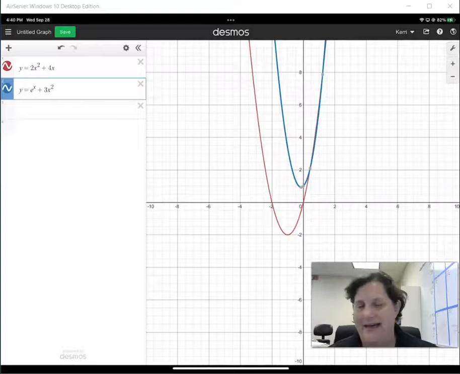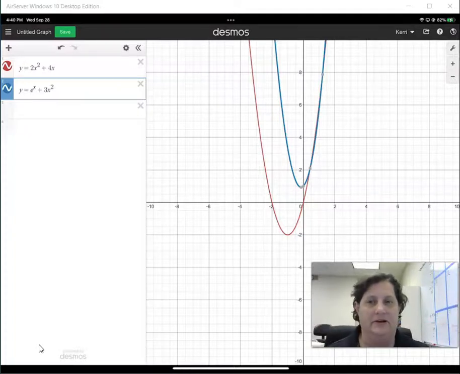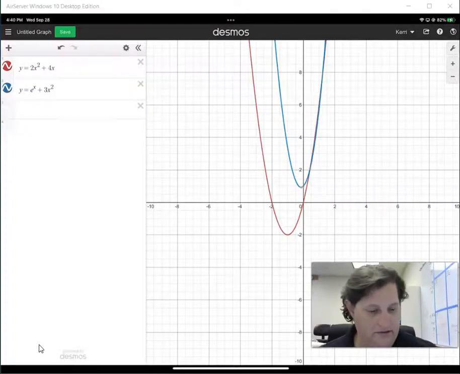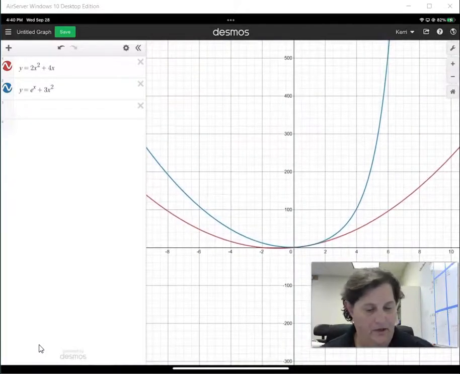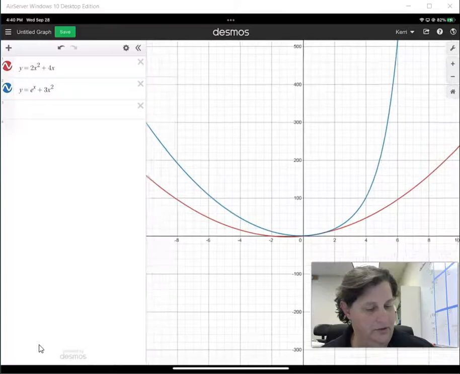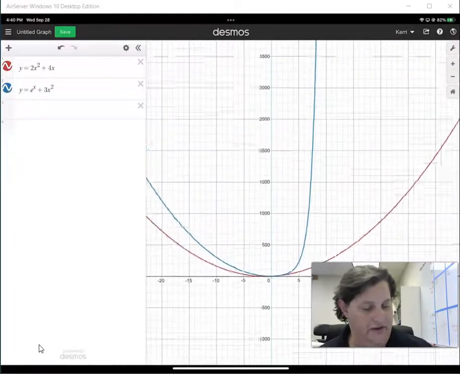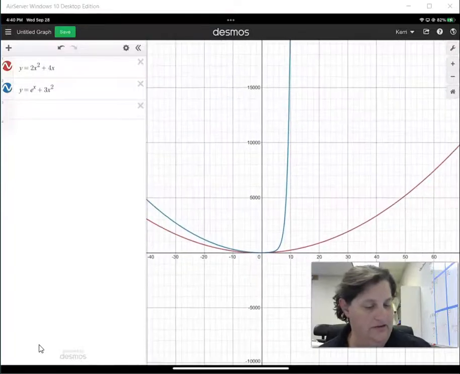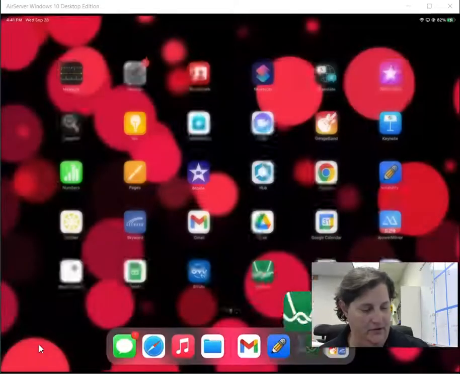But let me tell you something, you guys. Exponentials grow very, very fast, all right? Like when COVID first came out, people weren't saying, oh my gosh, the cases are spreading parabolically, or quadratically, right? Everyone said the cases are spreading exponentially because exponentials grow really, really fast. Let me change the window on this a little bit. Check this out. The red is the quadratic, the blue is the exponential. That one is going to infinity much, much, much faster. The more I spread out, the more you can see that this one's kind of poking along, but this one is just shooting straight up to infinity, okay?